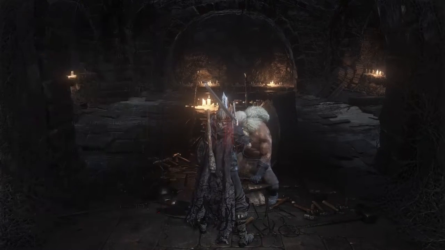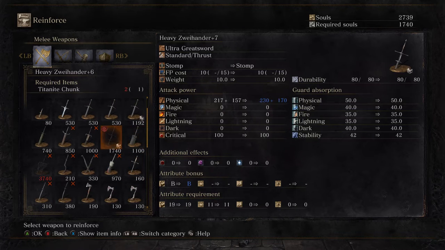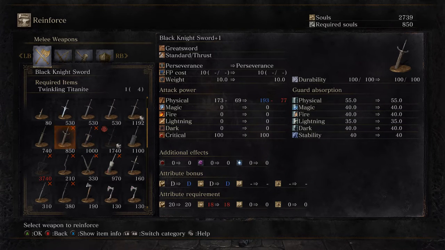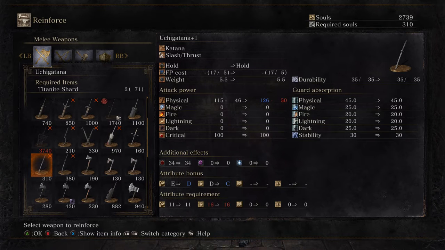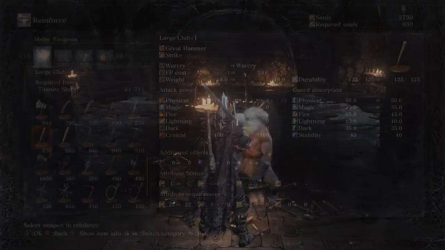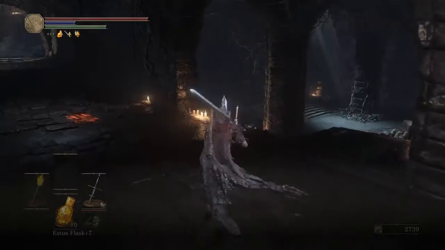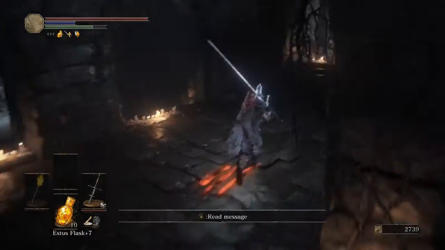Just wasn't he? I still haven't gotten a second chunk. Let's see. That takes Titanite scales, which I don't know. Yeah. Whatever. Pickaxe is kind of cool. Pretty big, I go. Thief back? Nope. Well, I guess that's it for this place.